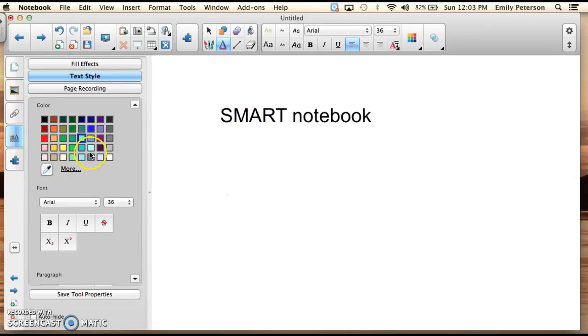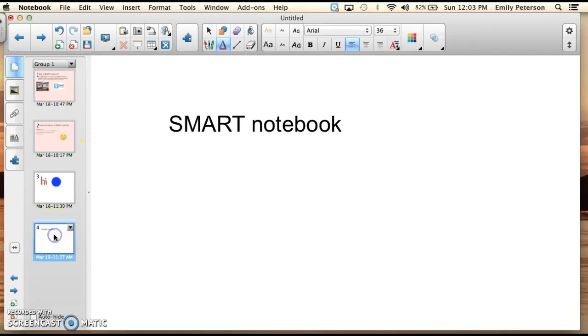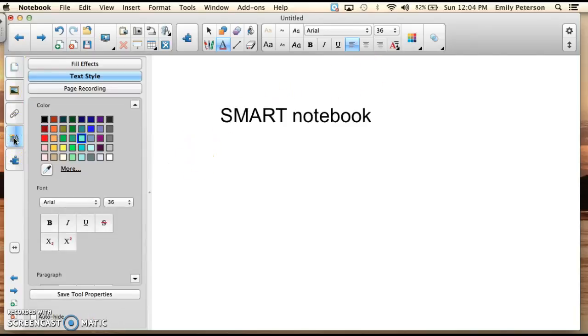Now, if I want to change the background, because some of you may notice that my first two pages were this color, let's say I want to do that for this. You would have to go here, but since I'm on this button, this is my text button, so this will edit your text features.